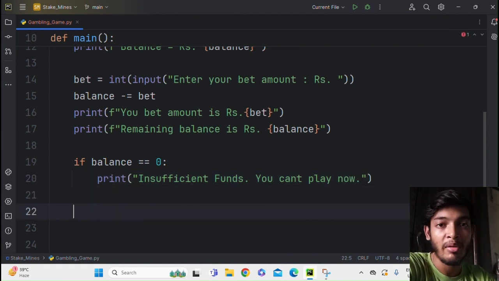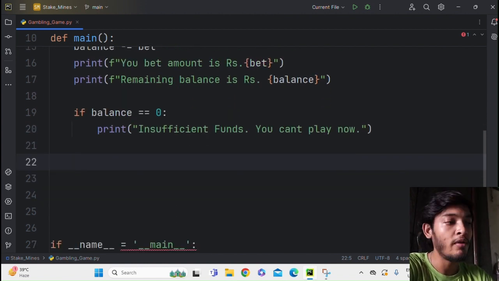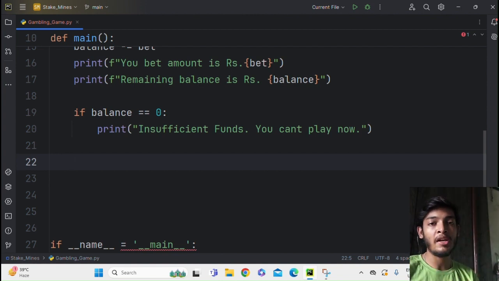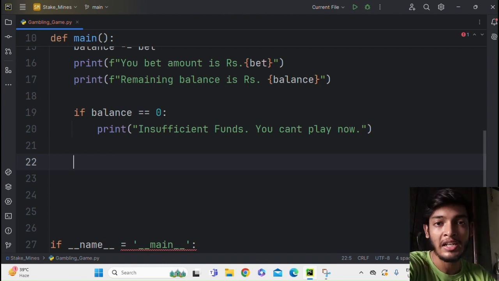Now let's give the condition for number of mines. Now let's create a condition in which the user would select the number of mines he wants in his box. So we will consider a box in which there are 5 diamonds, and user will put the number of bombs in it. So for example, if there is a box, we have 5 diamonds in it, and user selects 3 bombs. So 3 bombs we will add to this box. Now randomly one out of this thing will come out, and if it's a bomb, then user loses his bet amount, and if it is a diamond, then user wins. And we will write the idea of profit later. So let's give the user the option first of selecting the number of bombs.